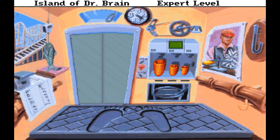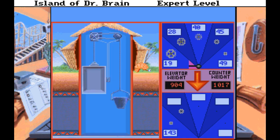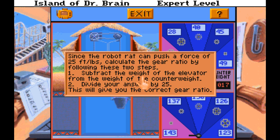Awesome. So having solved the fluid weights pretty much by algebraic brute force, we now move on to this next elevator puzzle. In my personal estimation, the text explanation is entirely too verbose and can be explained in much easier terms, as I did while we were testing this out.